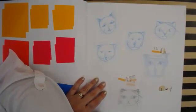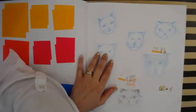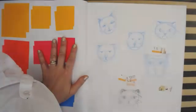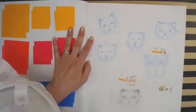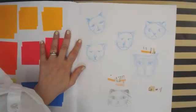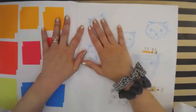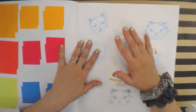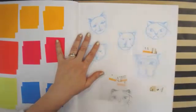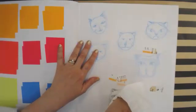But drawing in pencil might be a little harder. So let me refocus my camera, guys. Hang on. Let's see if I can get this set. I'm going to play with the settings for just a minute. It's a little hard to tell on the white. There we go. All right. It flashes in and out with the light, so we just have to work with that. Like the swatches.